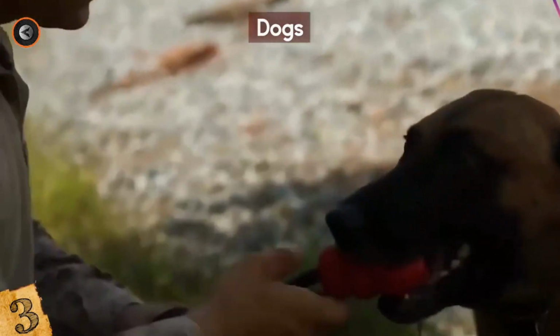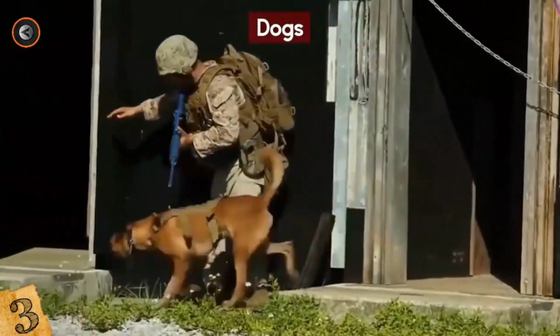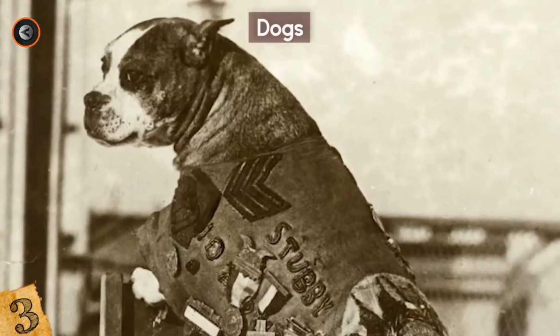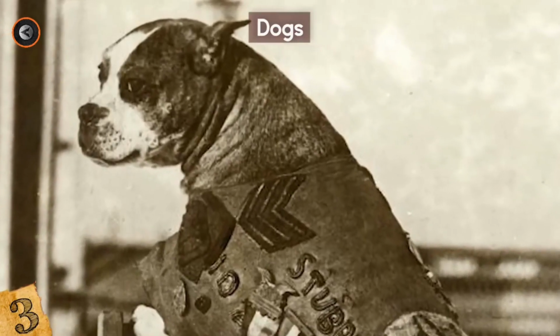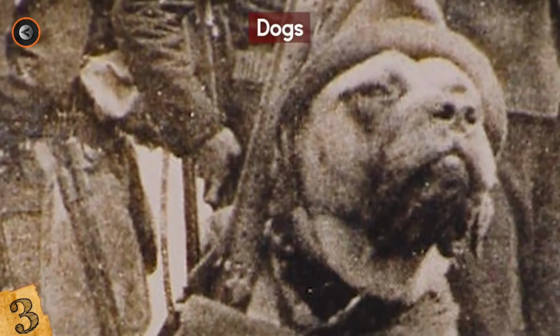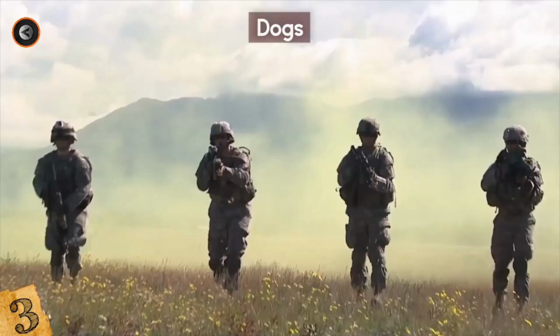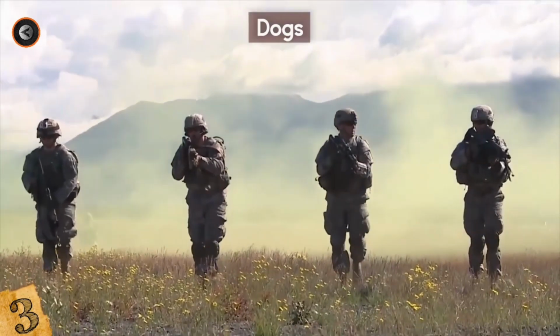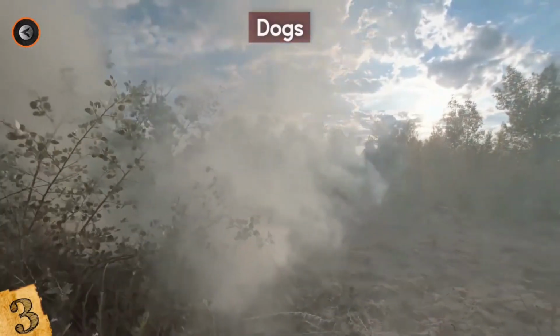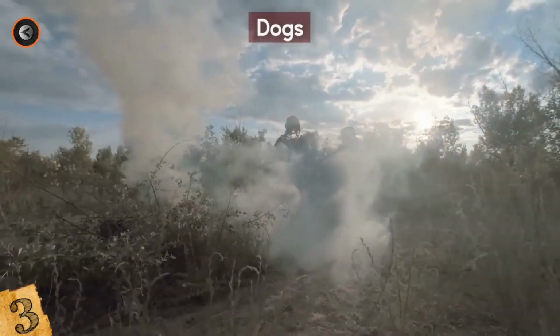Fun fact, now around 85% of military working dogs are purchased from Germany and the Netherlands. A famous dog was Sergeant Stubby, who served on the Western Front during World War I. He went on to do many things to help his fellow soldiers, such as detect gas, bark out warnings when rival troops were near, and locate the wounded on the battlefield. He saved his regiment from several gas attacks and caught several German soldiers.